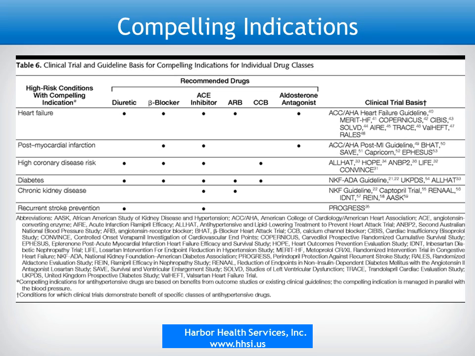So in choosing medications, you have to look at these so-called compelling indications. A patient who has just had a heart attack, you would definitely want to use a beta blocker and an ACE inhibitor as opposed to going right to a diuretic, which is typically the first line in somebody who doesn't have that. A patient with diabetes, basically any of these things, but you're going to want to use an ACE inhibitor most likely to protect their kidneys. So this is a kind of neat chart for compelling indications.